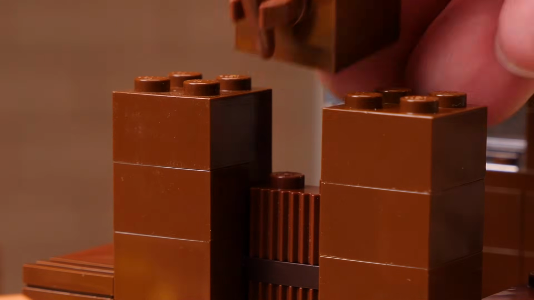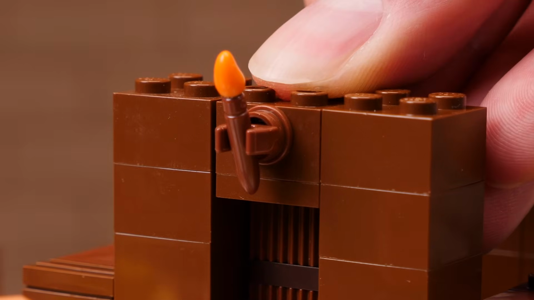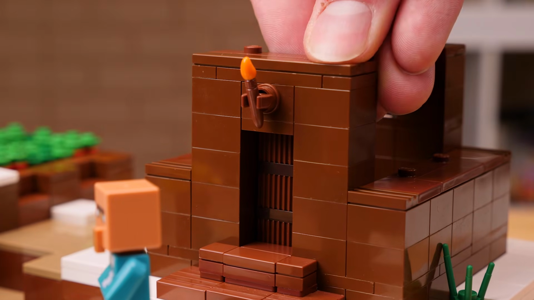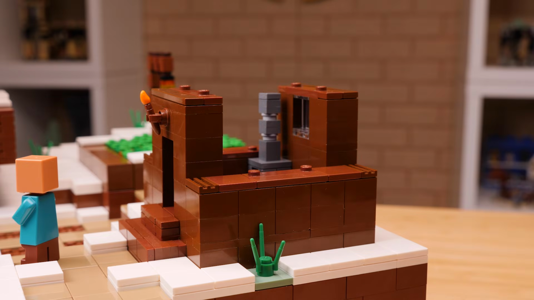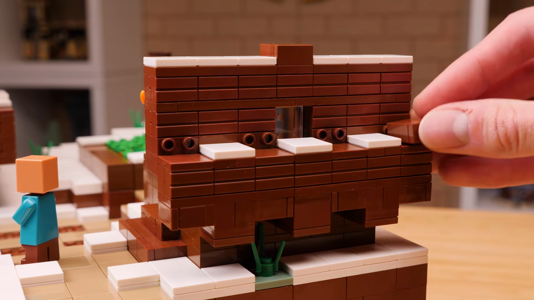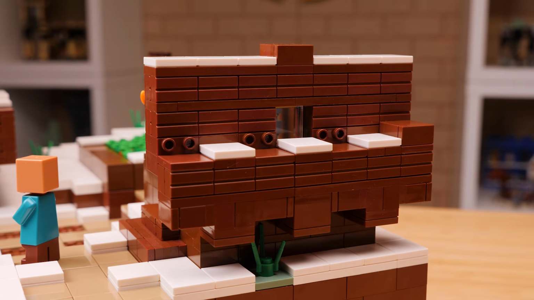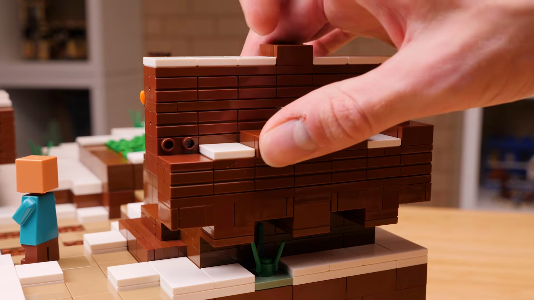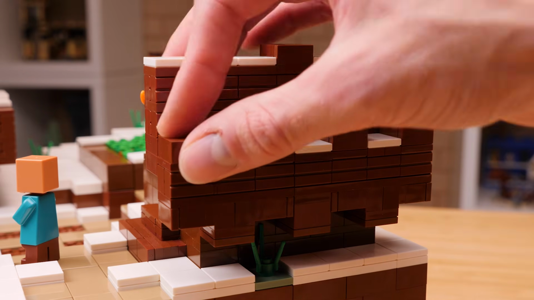On top, we're going to place a torch on the wall, which I had to get a bit creative with since there aren't a lot of great pieces to work with in Old Brown, but I think that works pretty well. And then we can bring in one of those roof panels. You'll see backwards masonry bricks here to provide that spruce plank texture, and then we'll cover this thing in slabs too to make it more interesting, just like you would find on the model in-game.